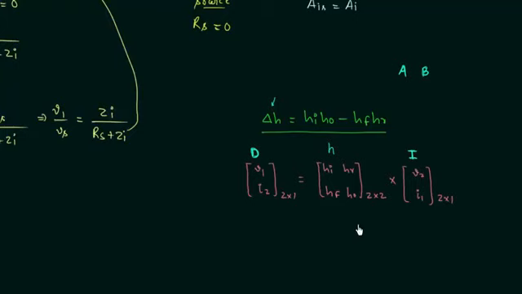I am just representing it by small h because we have to prove delta H equal to HI HO minus HF HR. I will only consider this 2 by 2 matrix, and we already know we can find out determinants of a square matrix only. 2 by 2 is a square matrix, so we can find out determinant of h, which is equal to HI multiplied with HO minus HF multiplied with HR, and the another representation of determinant is delta H. So delta H is equal to HI HO minus HF HR.